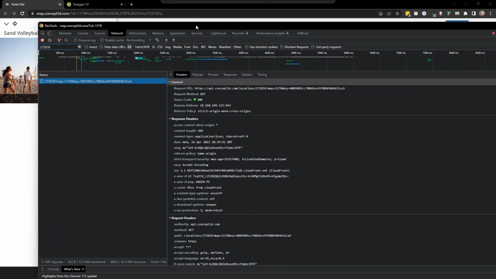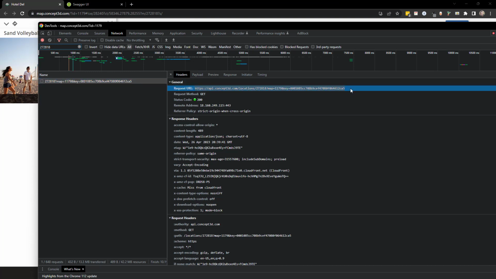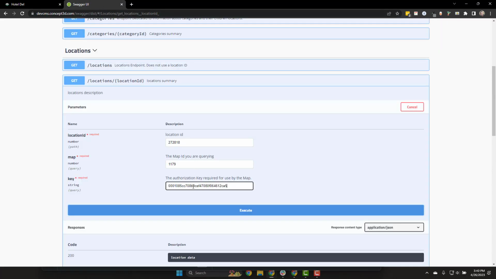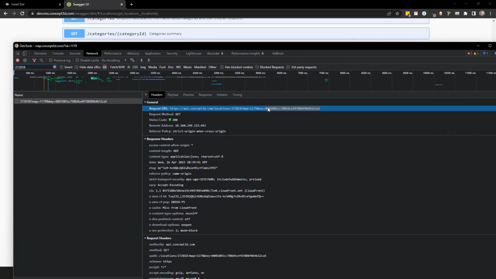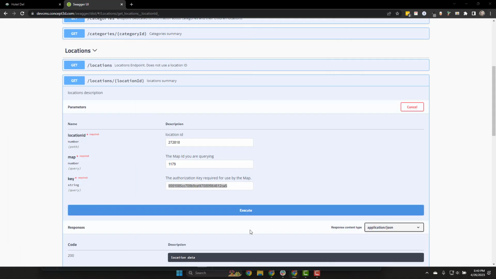There's the information. So here's my request URL. So that's the request to ping the API. And here is that magic number you need. Everything that I'm going to show you is basically this long URL right there. So if I'm back on Swagger, put that number in there. That's the public API key. As you can see, it says key equals. Key equals. And then you execute it.